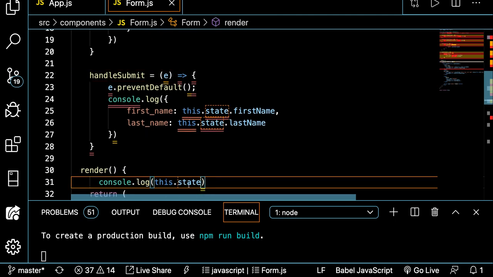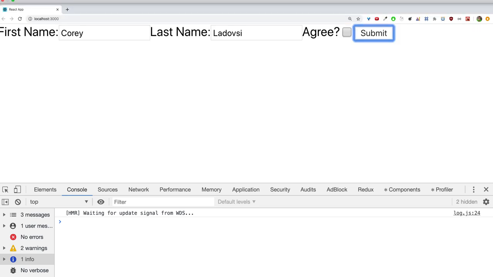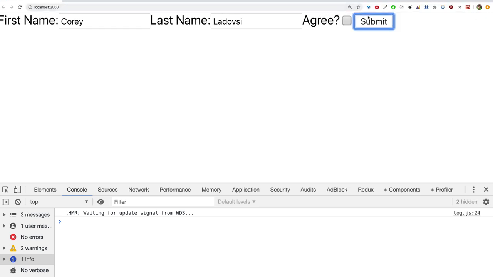I'll hide the state for now, so that way we can fill in our form. So we can say query, docs, whatever, agree. Well, for some reason I didn't agree, and I hit submit, and we get query Liddell C. Right, so it's working. We're hitting our submit, and then we're printing out our final bit of information.